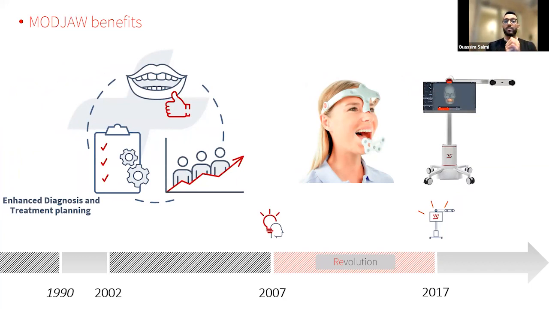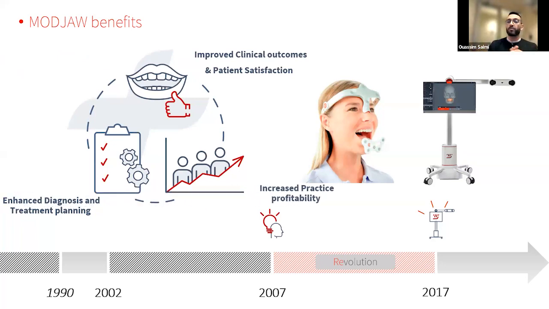So if you enhance the diagnosis and the treatment planning, you will be able to improve the clinical outcomes. If you apply some dynamic information to a design like crowns, bridge, full arch, splint, you are going to avoid the adjustments that you will do after, because the project is already adapted to the patient. So you will improve the clinical outcomes, and by improved clinical outcomes we mean patient satisfaction. And then, logically, if you reduce the time of treating the patient and you increase the precision and the clinical outcomes, you will have an increase of practice profitability.